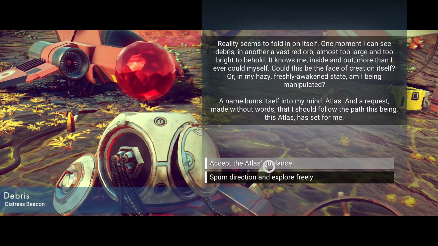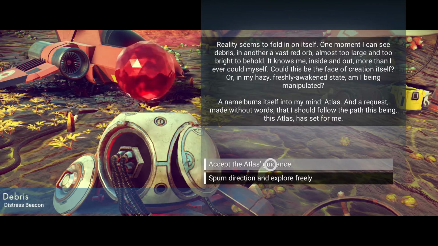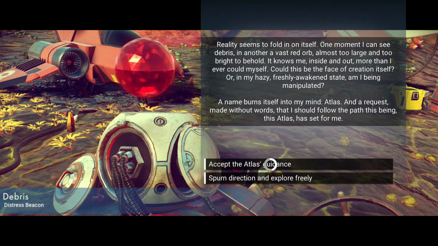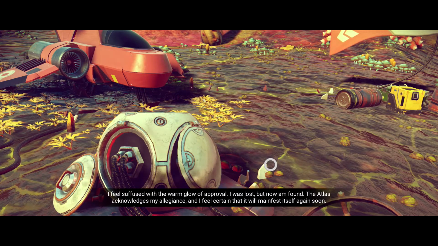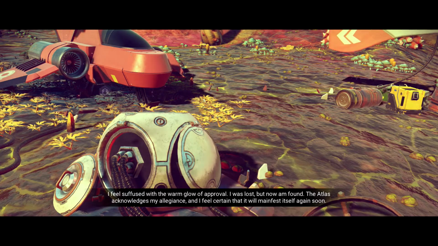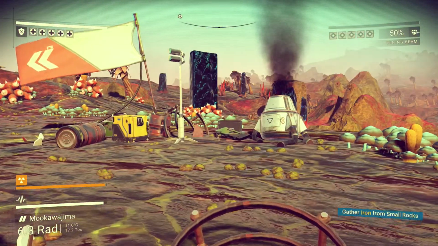So guys, I won't read everything, but I will read a few bits, try and get the story, and there does seem to be a story to the game and a mission. I feel suffused with the warm glow of approval. I was lost, but now I'm found. And even I can't read that fast.